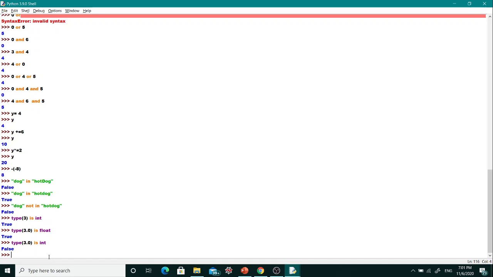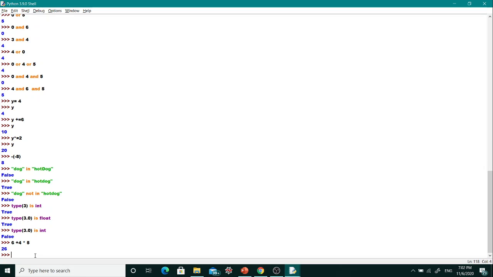You can make a program with the help of these operators. Also, I have discussed operator precedence and associativity. To showcase this, I'm writing 6 plus 4 multiply 5. In case of operator associativity and precedence, the star operator has higher precedence as compared to the plus operator. So it is evaluated first. So 5 into 4 is 20, and 20 plus 6 is 26. So the result must be 26.